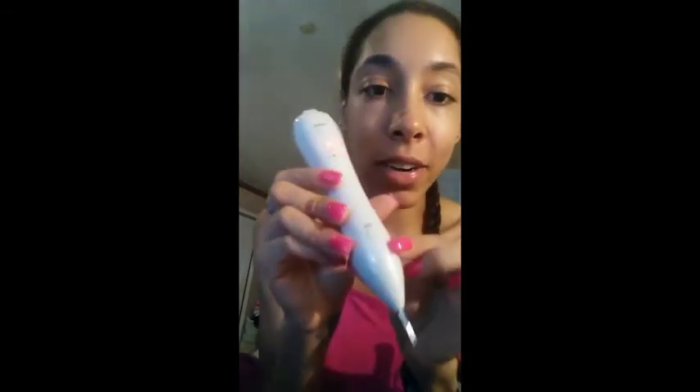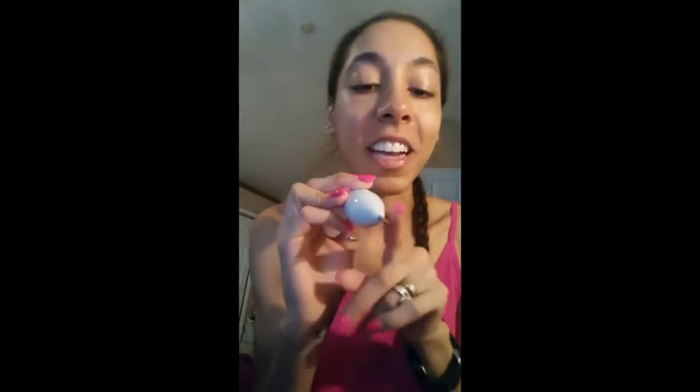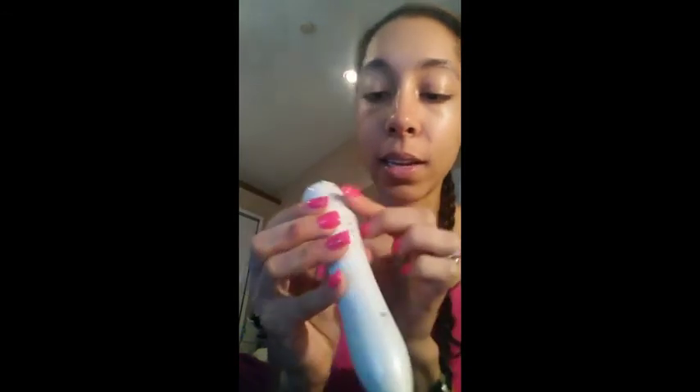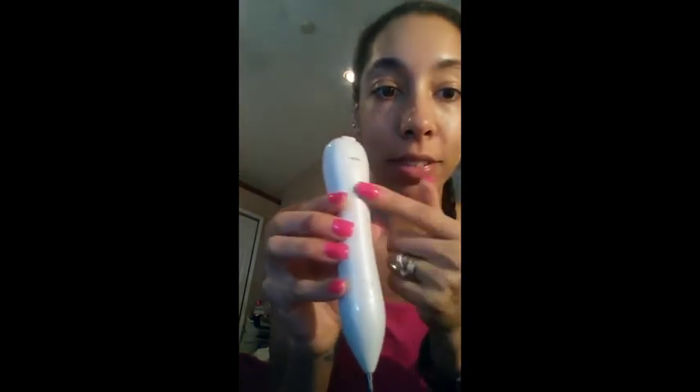You pretty much just tap the area — you don't have to dig it in or anything like that. When you are working the spot, you use the out button. You'll see a green light, and then it's ready to start triggering the electric piece that makes the pointer start burning off whatever you're treating. When you're done, to shut it off, hold the on/off button for a few seconds and then let go — it'll automatically shut off. You'll see no light when it goes off.